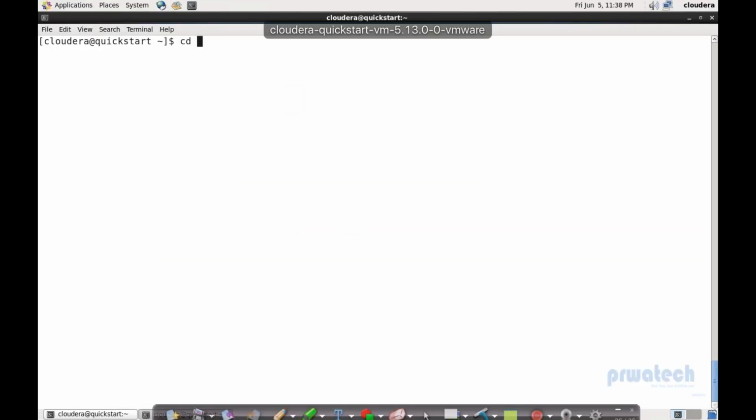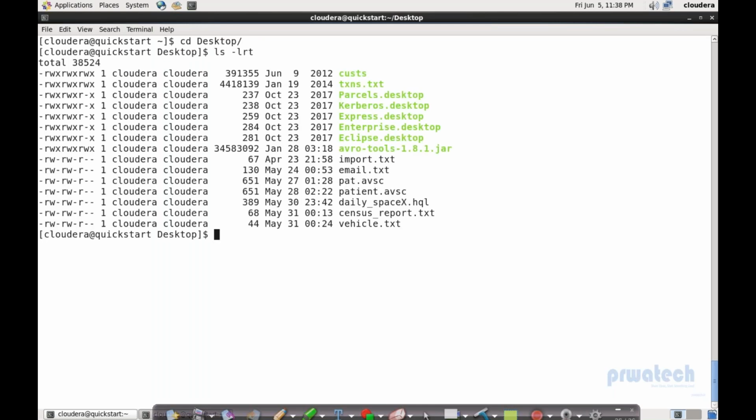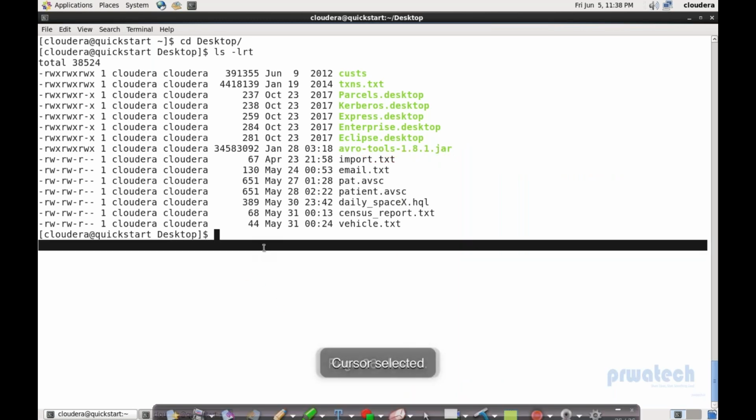This jar I've already extracted, and this is the name. You can see the Avro tool name. So from that folder, you can search for Avro tools, this name. Whichever jar file has this name, you can copy this to Cloudera, the exact name. There is also a name with Avro hyphen this. So there are two files, one with tool, one with this. So get the tool file, because this tool will help us to extract our metadata.